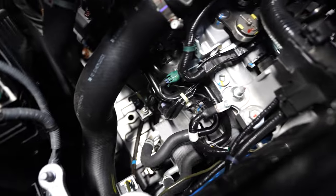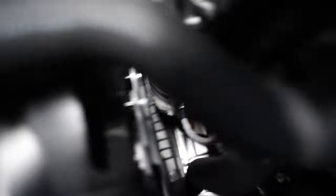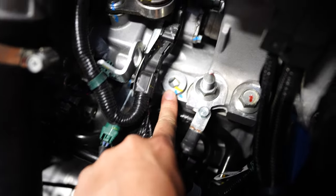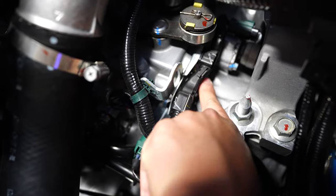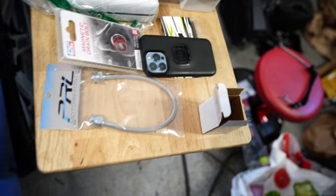Once we remove the belly pan we can access the oil drain bolt and bleed the slave cylinder from the bleed nipple. There's a lot going on here at once — killing five birds with one stone. This is the oil fill hole, we'll have to take that out, and there are two bolts for the detent springs — one under the wiring harness, one right there, and another one there. There's a lot going on and we're going to have all these parts installed very shortly.